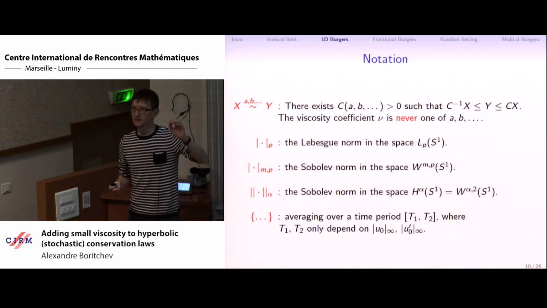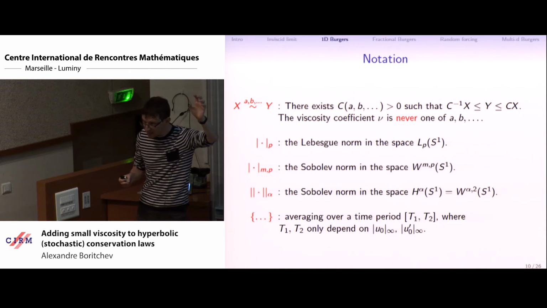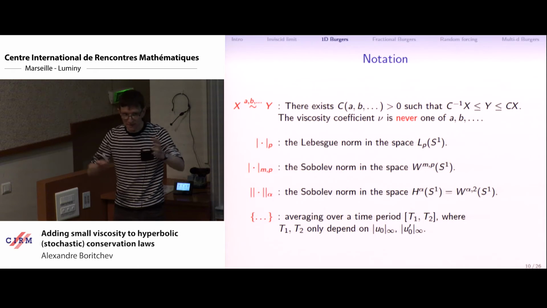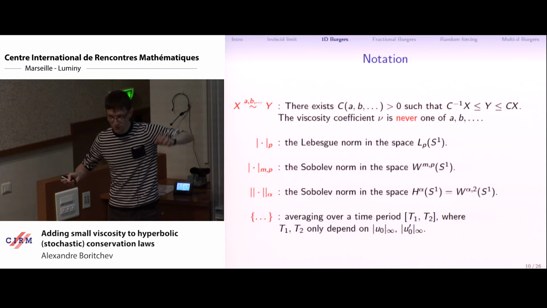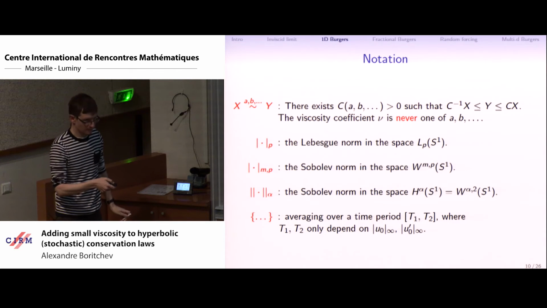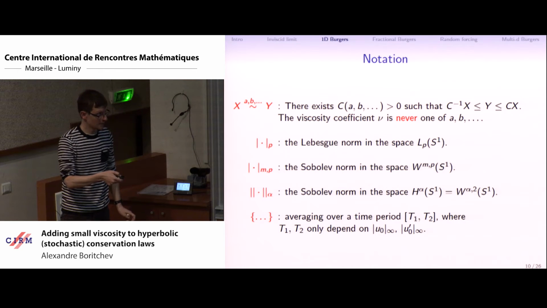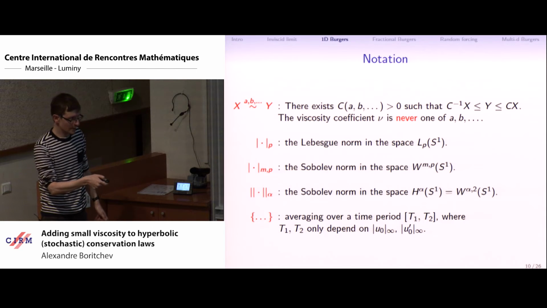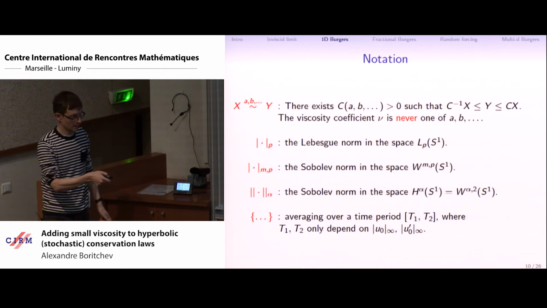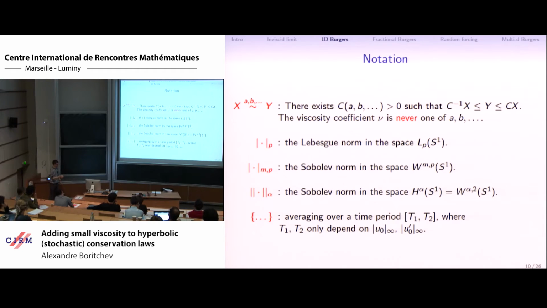Why do we have no choice? Because we have a system which is purely dissipative. We have some energy in the system in the beginning, and then nothing pumps energy into the system. It is only dissipated through the viscous term. So in other words, if we want to describe some interesting transitory behavior, the interval in which it is observed has to depend on the initial condition. And actually, it's very straightforward. It only depends on the L infinity norm of the solution and its derivative. The dependency is a product of powers of these terms.